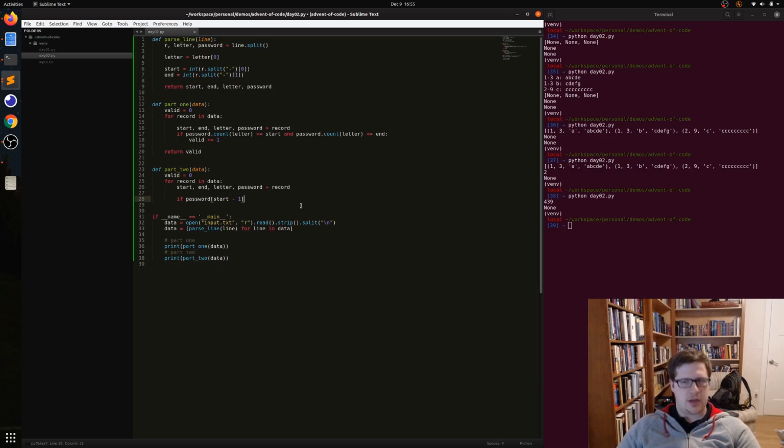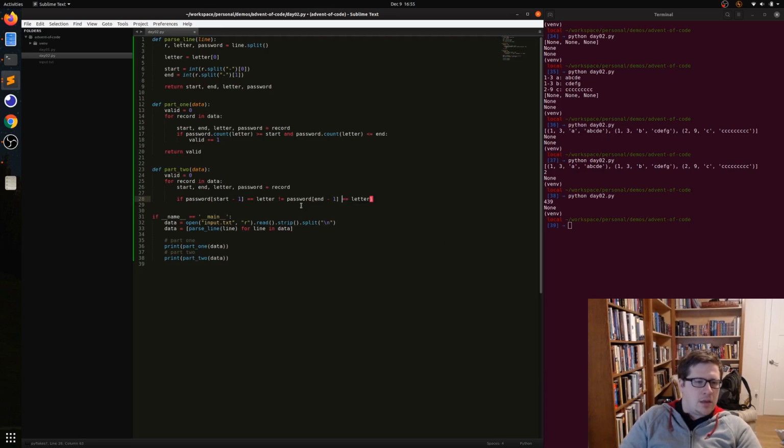So if password start -1 equals letter, and we need to check that it's one or the other. It cannot be both. So we'll say not equal to password end -1.